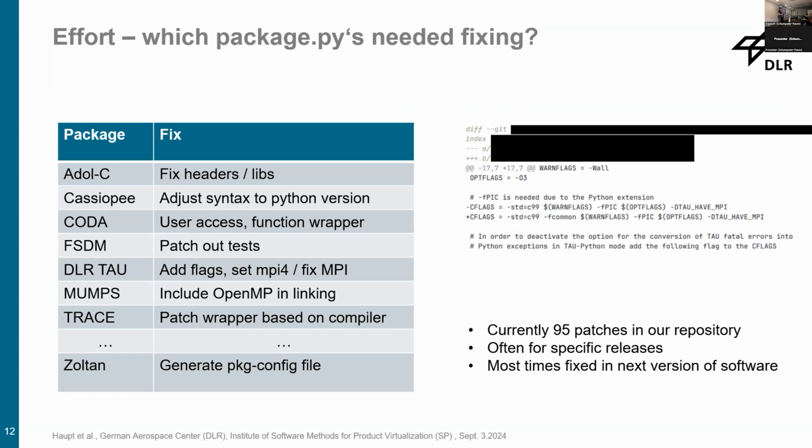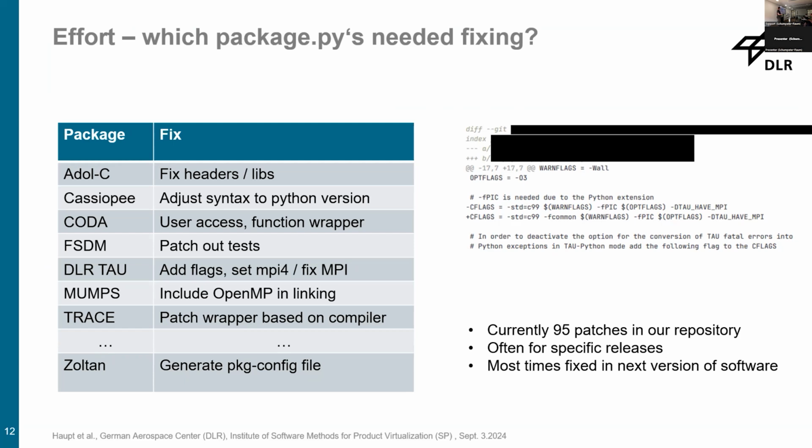I have it there right at the top. It's like a Git diff. I just apply it. The code is adjusted. And now everything should be working out of the box. And you don't have to care about it. You don't have to fix every one of the build systems because Spack is doing it for you.